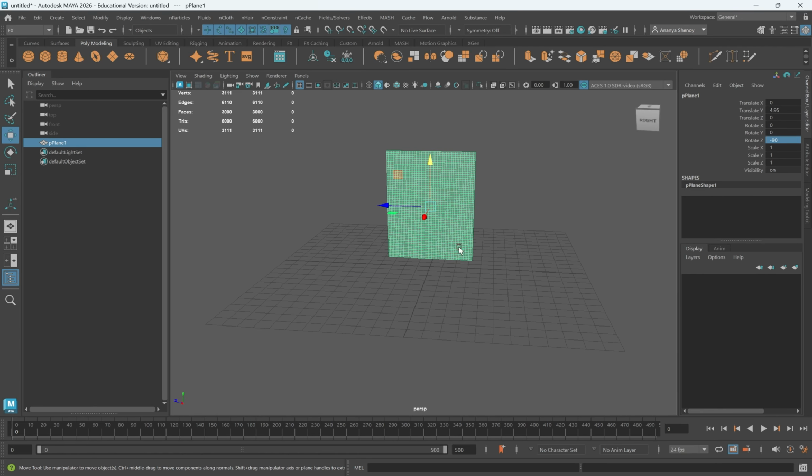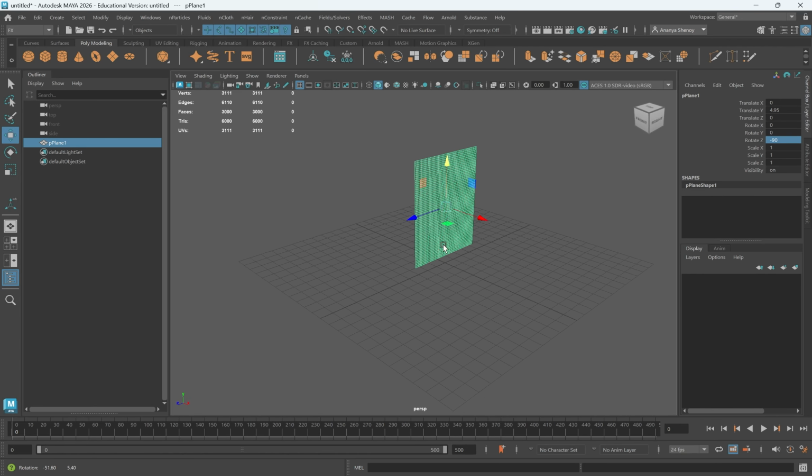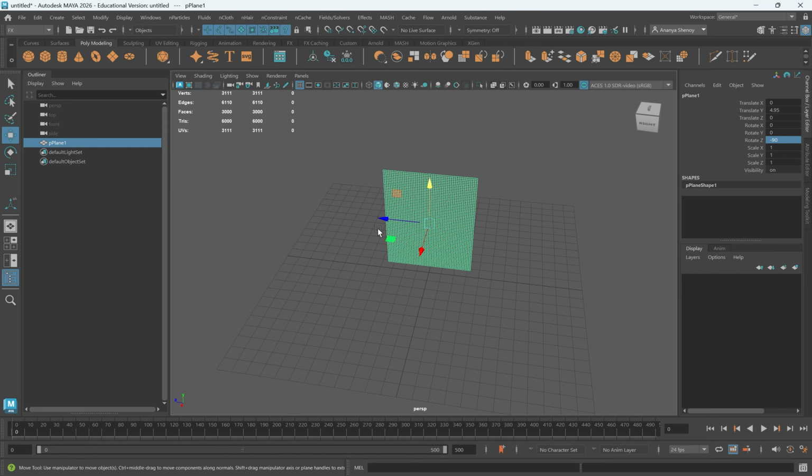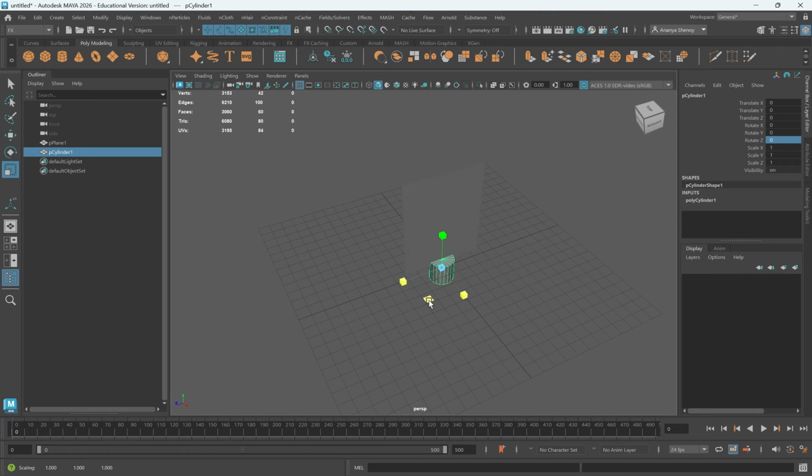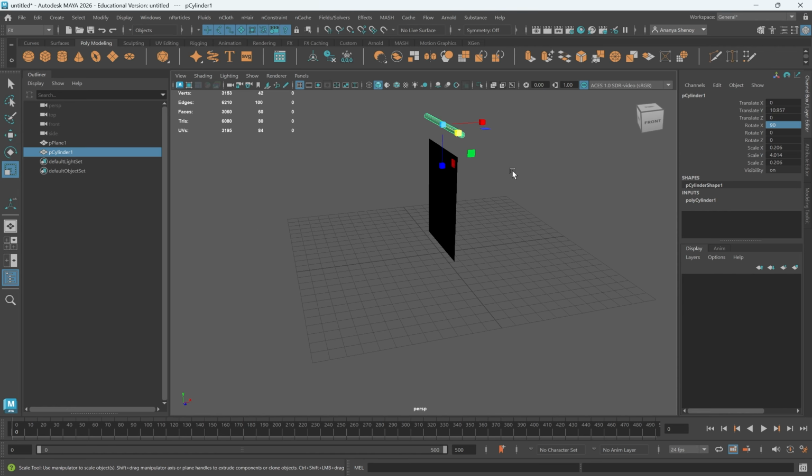So now let us start setting up the curtain, and I'm going to create an object that is essentially maybe a curtain rod that will hold this up. I'm going to use a cylinder for that, and I'm going to scale this, move it up, and rotate this 90 degrees. This is essentially what the curtain is going to hold on to.